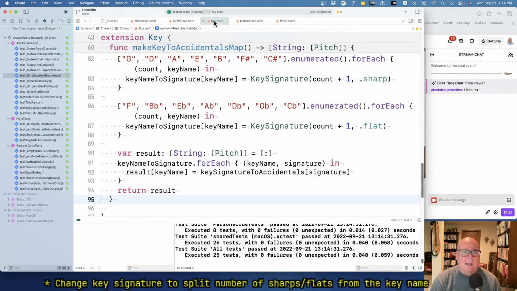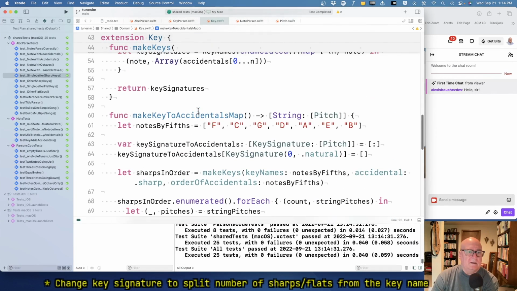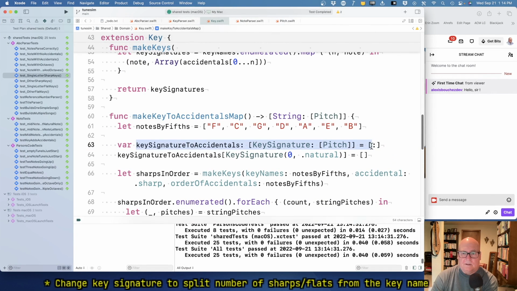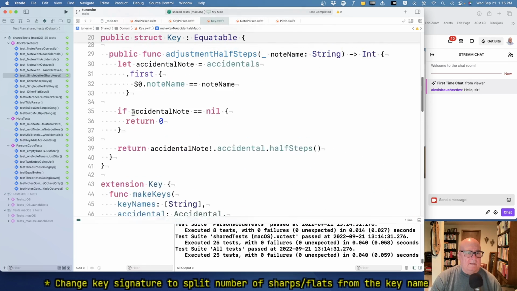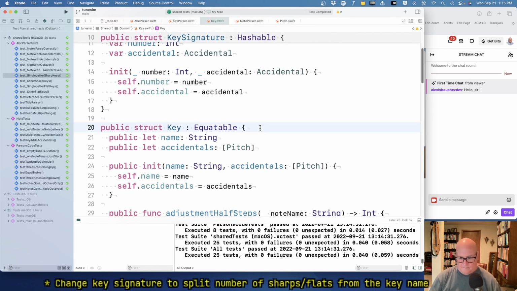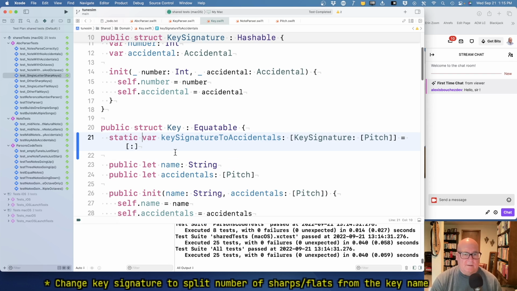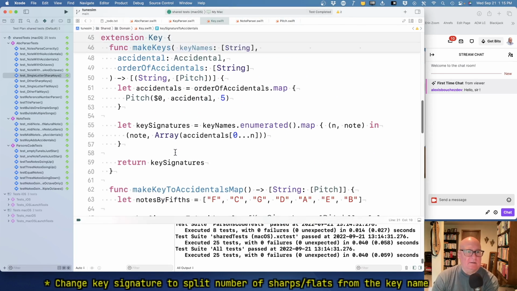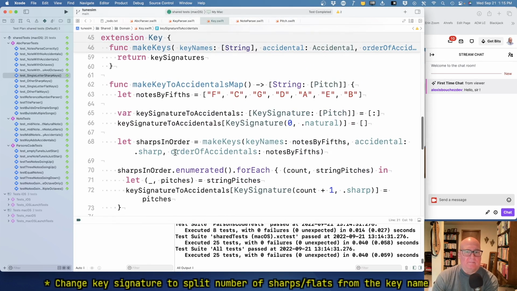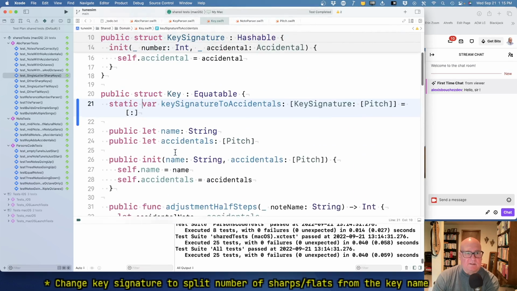Okay, I guess what I would like is that I would like this to be a field. I'm going to have to put it up here. And I want it to be static. Okay. Is that okay? That's key signature to accidentals.